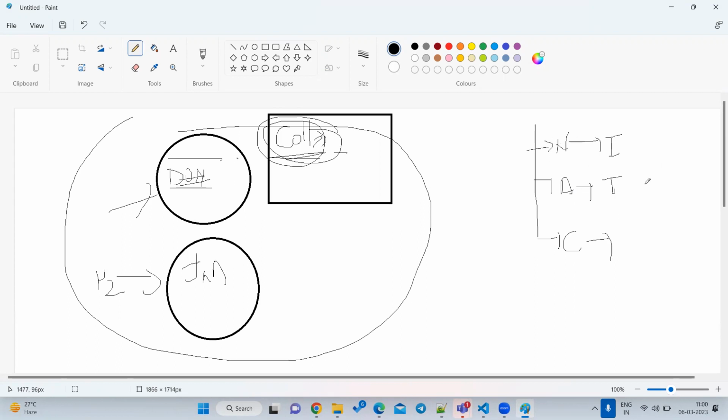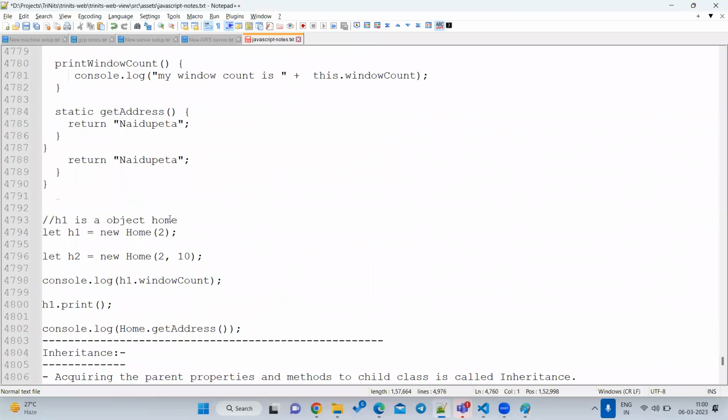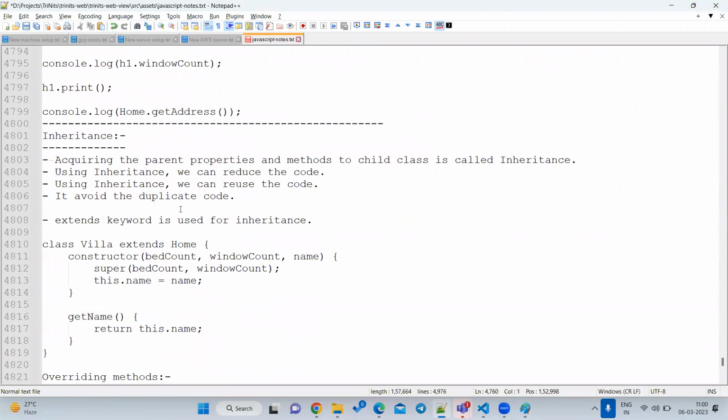Same country, so I can go for static. You understood, right? Based on your requirement, you should select instance or static. If it is common for all the persons, go for static. If it is different for each object, the first one different, the second one different, then go for instance. This is nothing but instance and static variables.